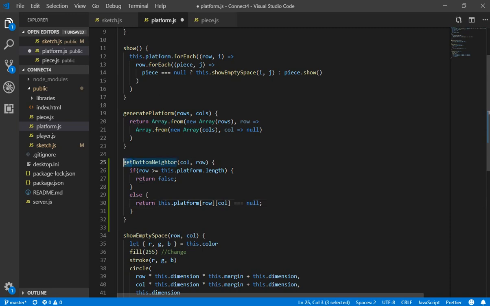Actually, I don't like the verb get, so I'm going to name it exists neighbor at the bottom, because we are returning booleans. So basically we need to know that.